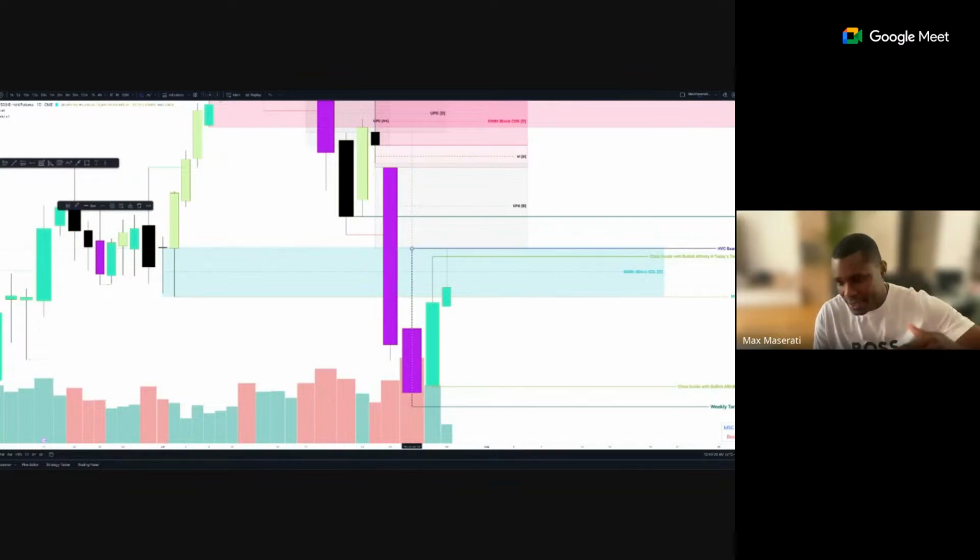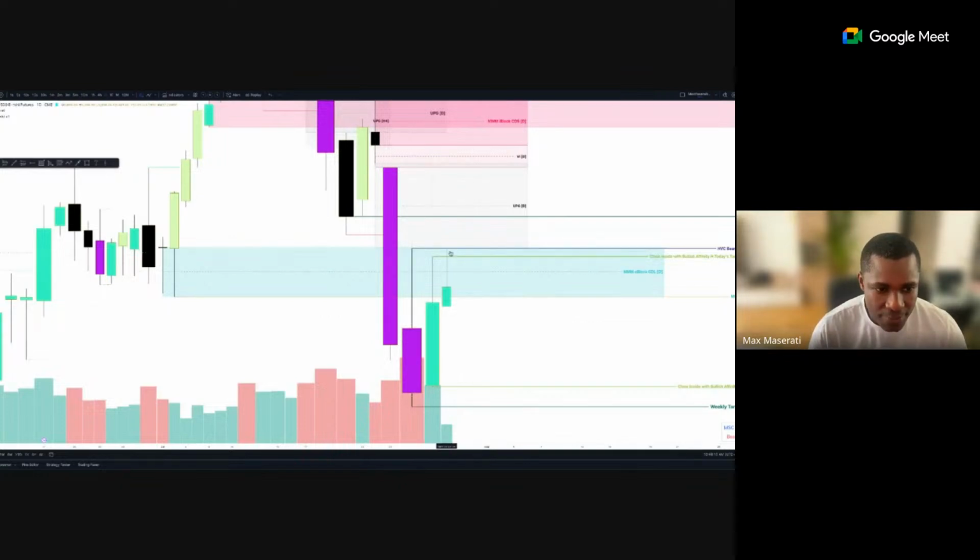Remember, I always say on top of the high of every single candlestick, you will find sellers. And on the low of every single candlestick, no matter the timeframe, weekly, daily, monthly, yearly, second, or hour, you always find buyers on the low of every candle and sellers on the high. No matter what type of candle it is or which timeframe it is, you'll find sellers on the high and buyers on the low of the candle.